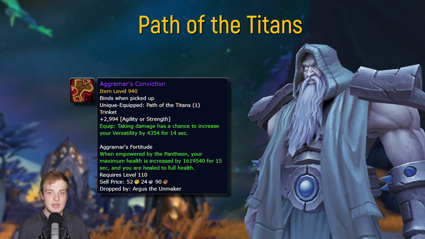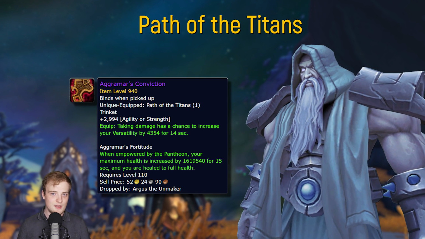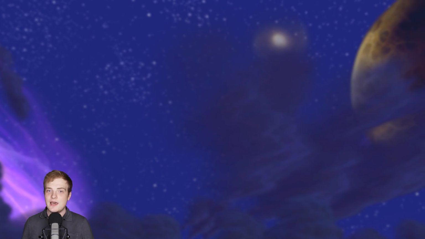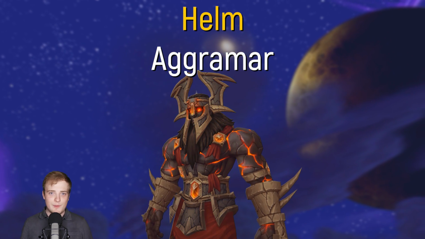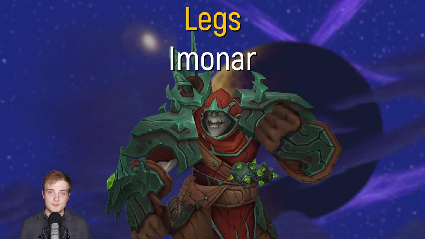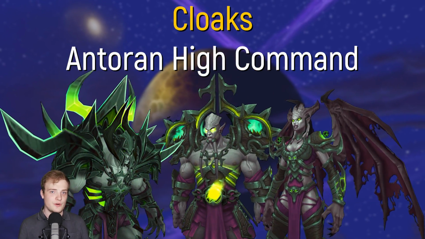You'll just be getting items from the raid bosses, your Mythic plus cache, all that normal stuff. We've covered it before. And then let's round up Antorus with a little bit of a look at just the lay of the land with this instance, how to target the tier sets that you want, all that stuff. So the helm is from Aggramar, the shoulders are from the Coven of Shivarra, the chest is from Eonar, the legs are from Imonar, the hands are from Kin'garoth, and the cloaks are from the Antoran High Command.